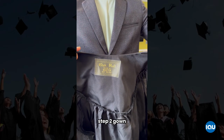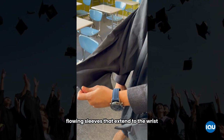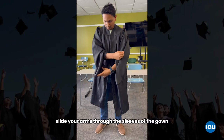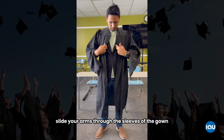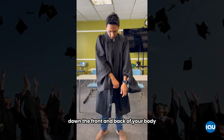Step 2. Gown. The master's gown has long, flowing sleeves that extend to the wrist. Begin by holding your gown with the front facing you. Slide your arms through the sleeves of the gown. Adjust the gown so that it falls evenly down the front and back of your body.